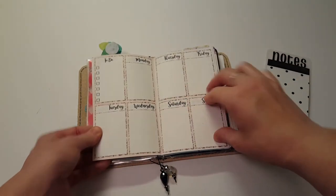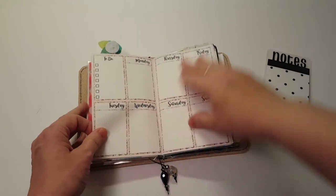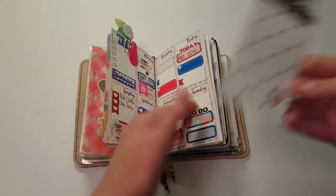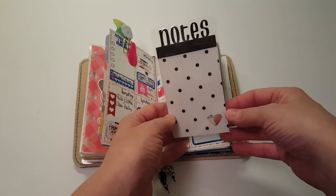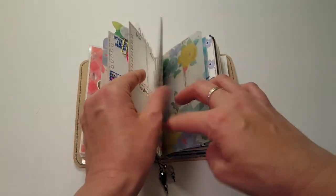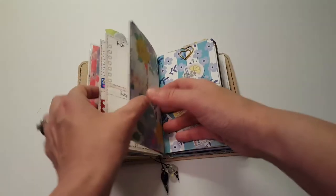This is the insert from Any Plans Printables - it's the collaboration with Simply Watercolor Cow. This kit is from River Street Stickers. I have that in there, and I got this in the maybe Planner Attic Box but I don't know what shop it's from. And here's the back of the acetate.